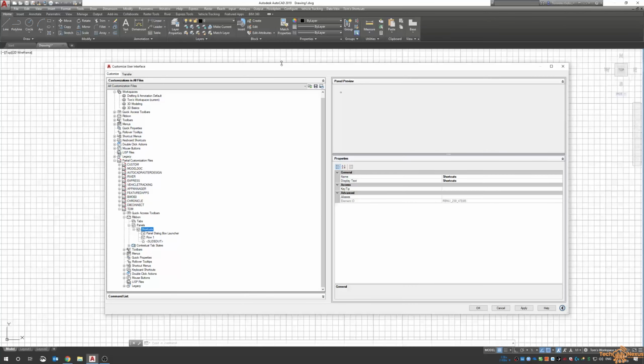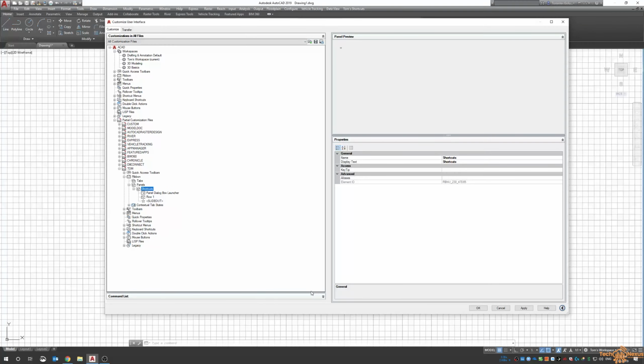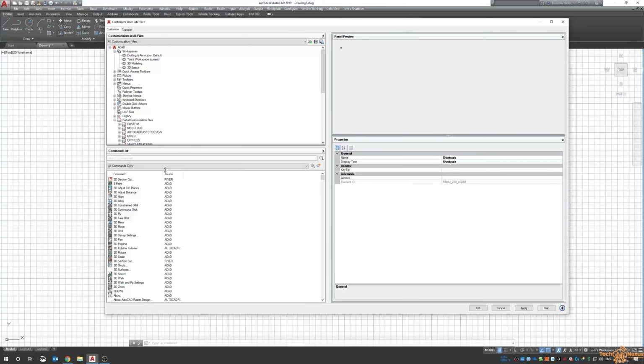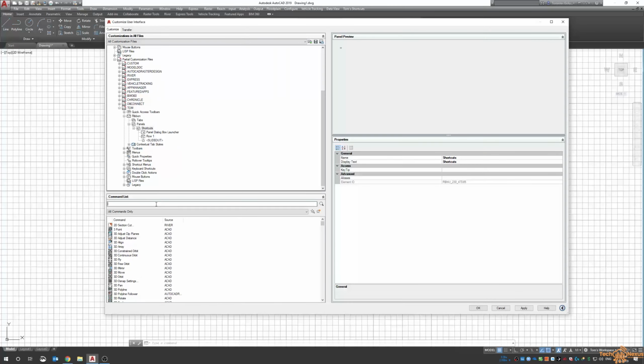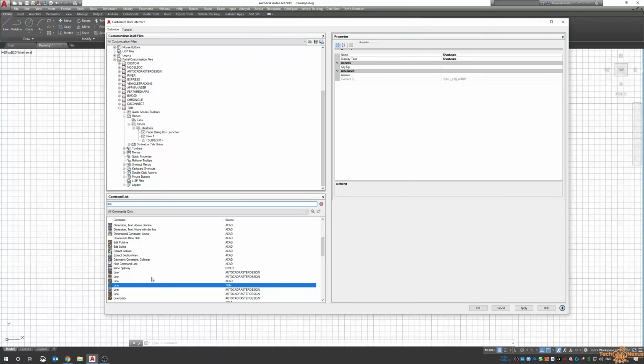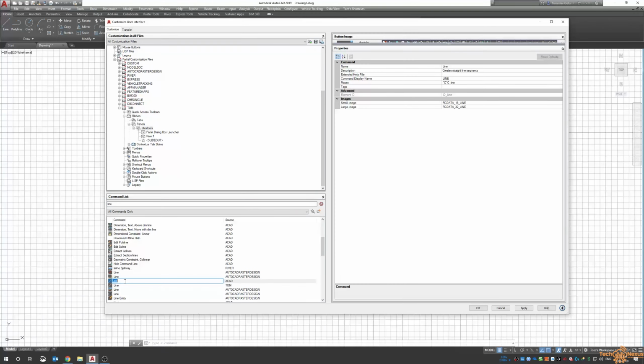I'm going to do the same thing that I did with the menu and add a line command to that. So look for the line command that's under AutoCAD, and then same thing, drag it into the shortcuts and it's a line.